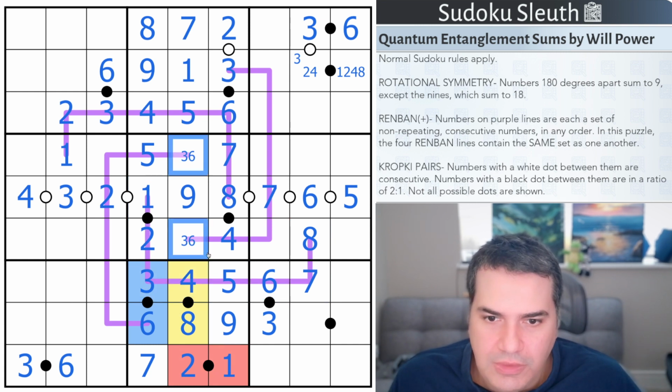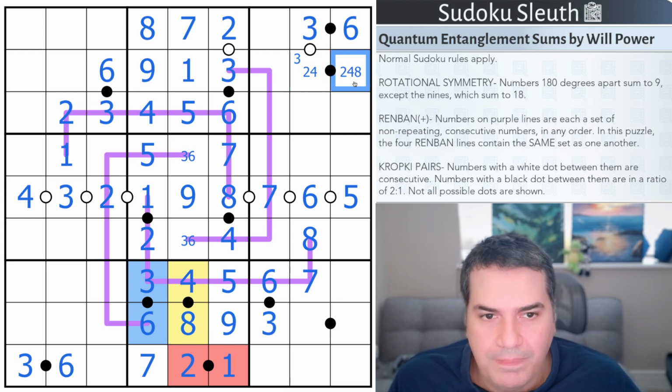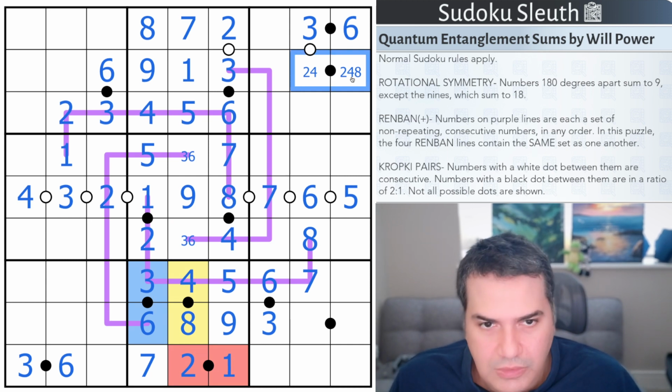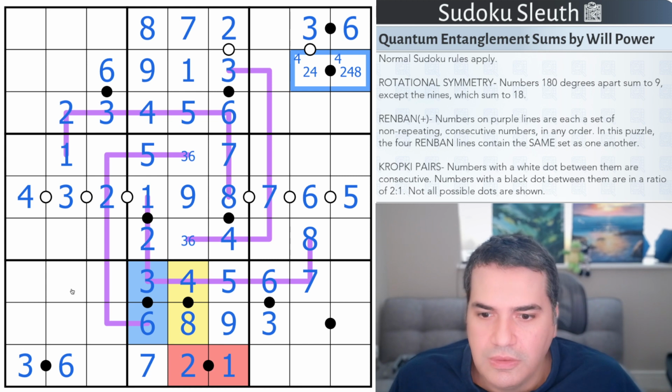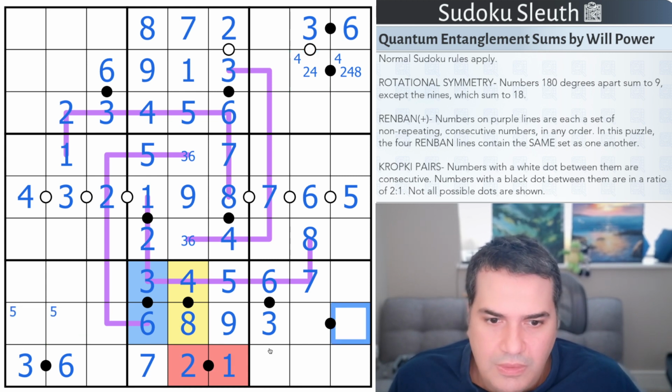I haven't solved these. Have I solved this one? I've not solved that one. I have removed the 1. Doesn't stop it from being a 2, 4 pair. In fact, there's a definite 4, no 3s, definite 4 in here, making this a definite 5. This cell might be interesting, this black Kropki dot.